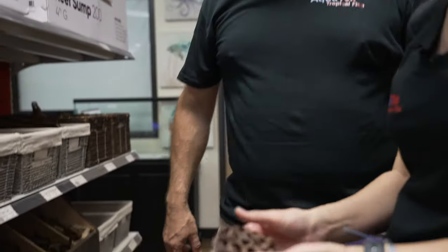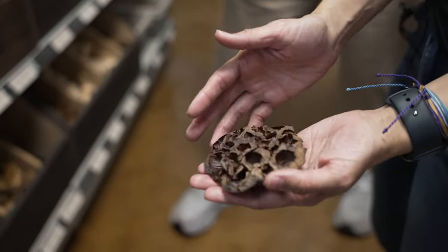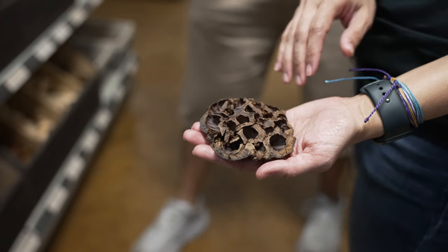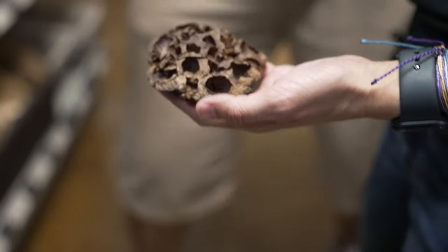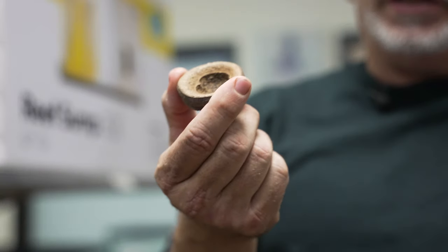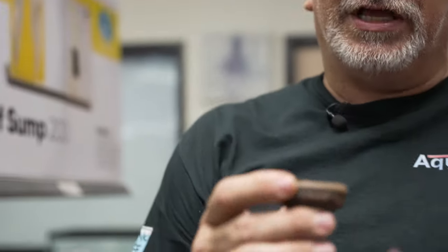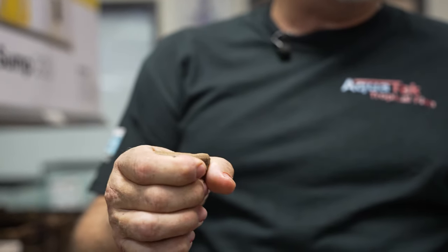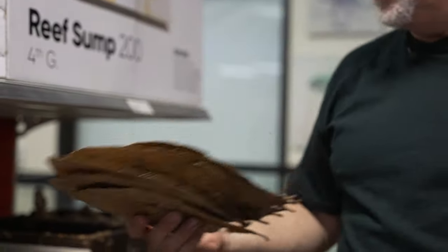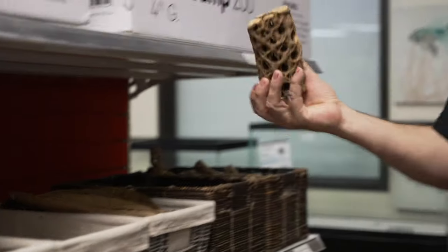The lotus pods — they break down ridiculously quickly. Do they release a lot of tannins? They release a lot of tannins, but nowhere near as many tannins as these little monkey pots do. These are used a lot in the frog industry — they actually use these as little water dishes, which is cool. Nature's water bowl. They make just a ton of tannins. Almond leaves — everybody uses those — and cholla branches.